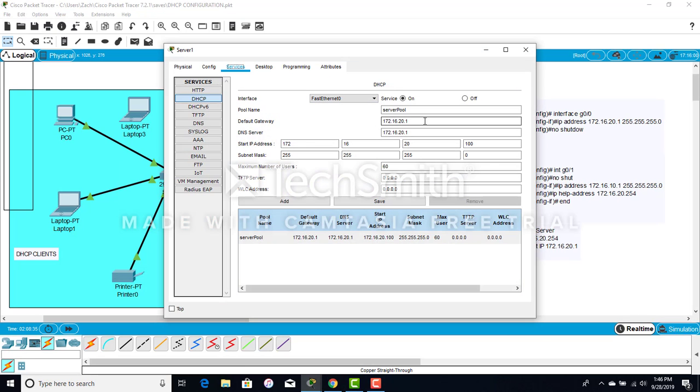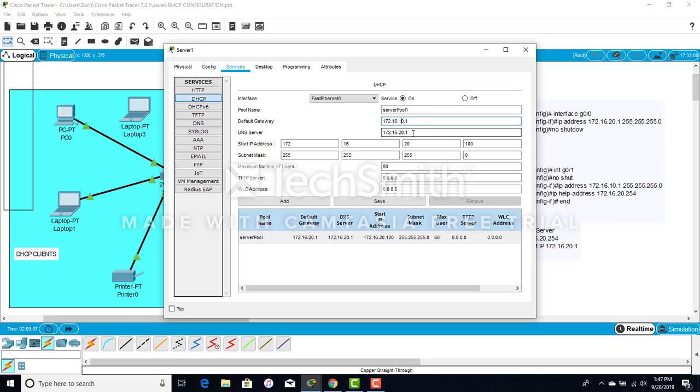So we will come here and create a different pool for the DHCP server to hand a specific set of IP addresses to the LAN network on blue, the 172.16.10 network. We're going to start from 10, that is our default gateway.